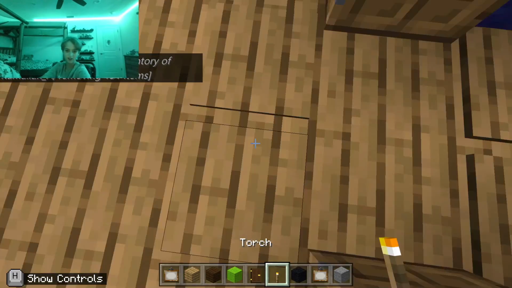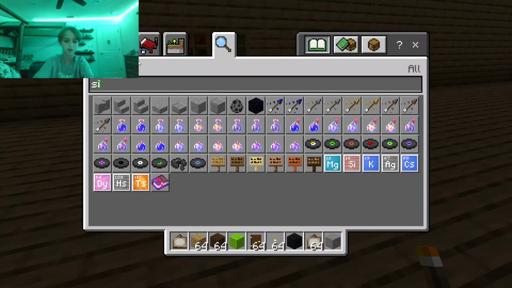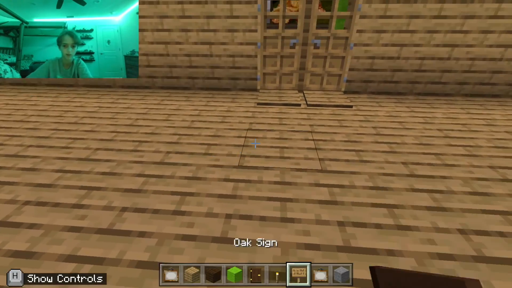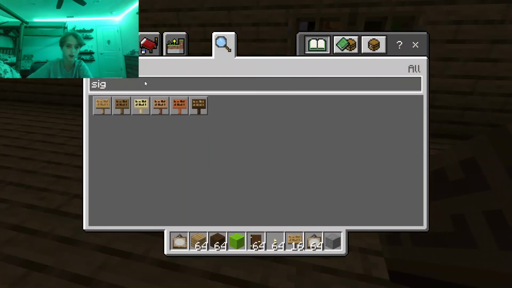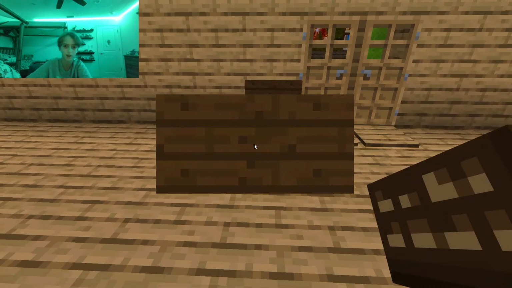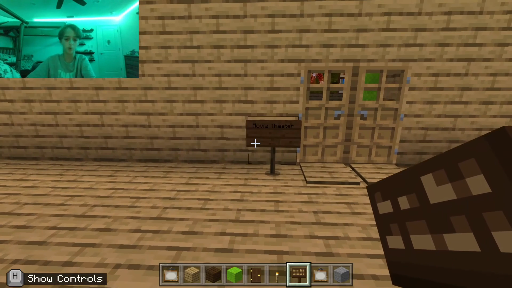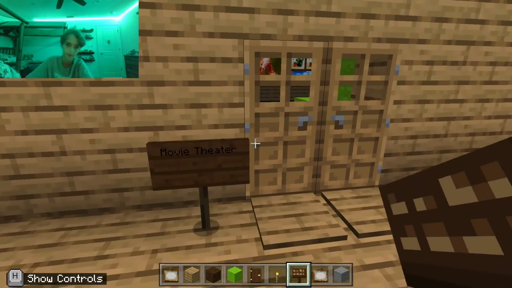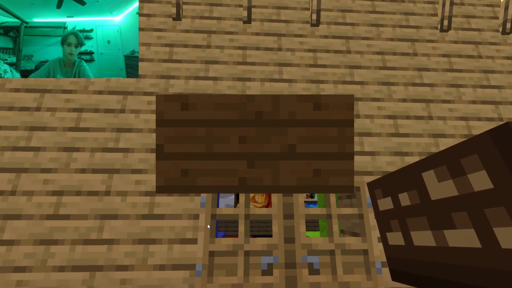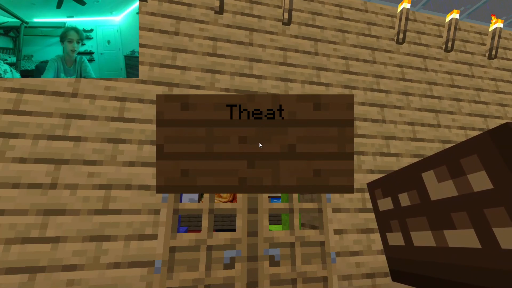Wait, now let me make the sign in front. Okay, like what should we do next? Wait. Sign. What? Actually, we can make a living room, a kitchen, and my bubbles and stuff. Yeah. Okay. Movie. I put it in a dark oak so you could see it better. True. Movie theater. Okay. Actually, no, that doesn't look good. I'm gonna make it. Oh, I have an idea. Wait, look, movie theater.